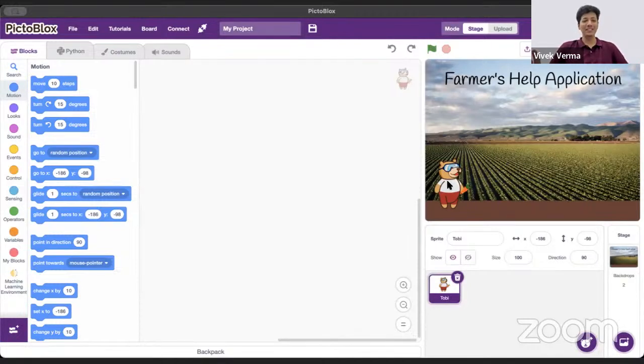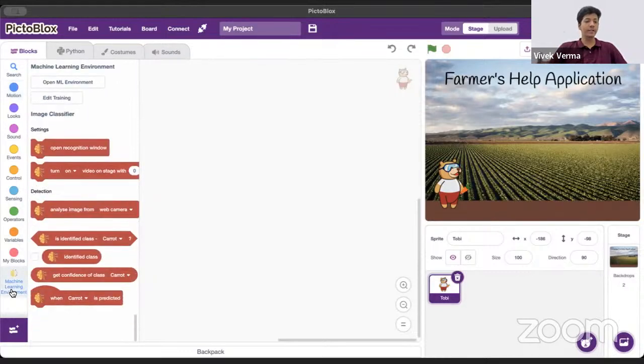Okay, done with the attractive part. Now let's go to the coding part. Of course, we will make it more attractive as we go forward. Now what do we want to do? We want to make Toby help the farmers. We want Toby to ask the farmers for details first. Let's say just the name, because farmers are already very occupied in the agriculture work they have. So they won't be entering a lot of details. That makes sense, right?